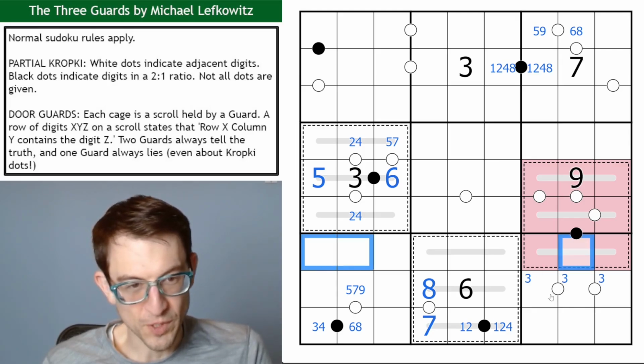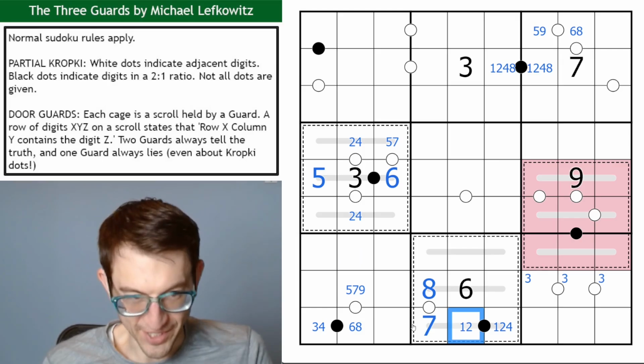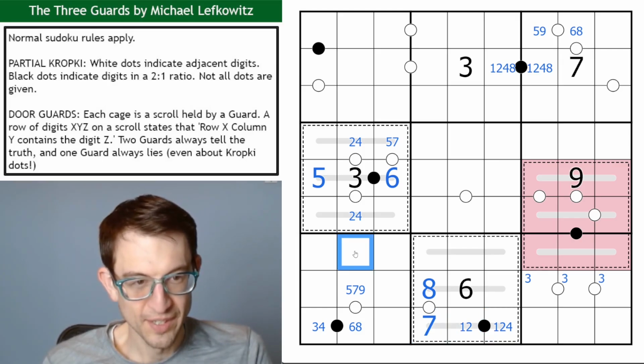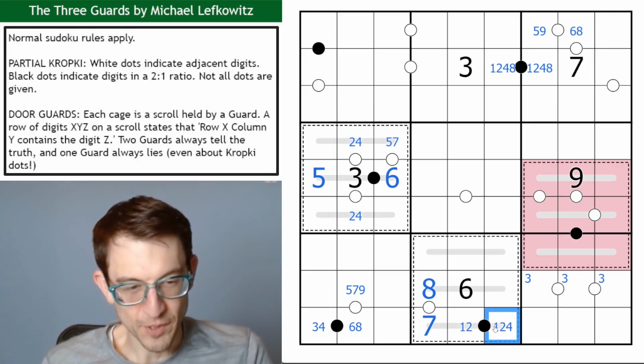See, one of these is 1, 2, or 4. This could be 2, 1. I have a 1 here. I was thinking this can be a 2. Wait, hold on. This could be, sorry, 7, 2, 1. That works with the 1 right here. I was trying to say that this 2, 3, 4 eliminated almost everything, but it could still be a 1 here, so I can't really get rid of anything here.